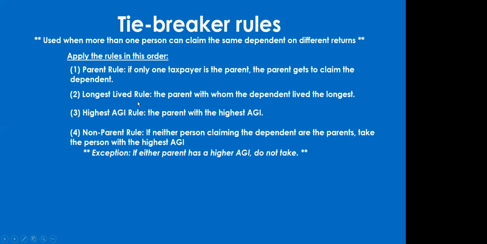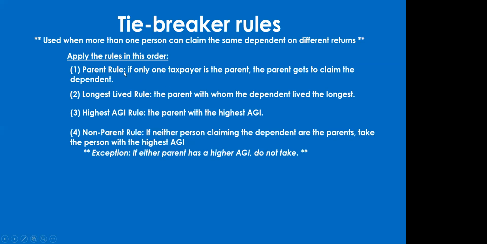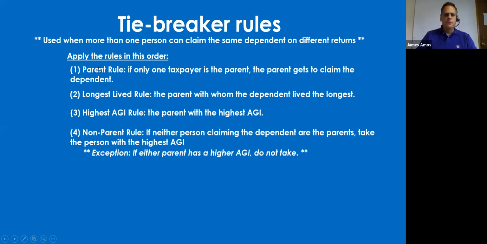Okay. So just to clarify, even back under the parent rule, if mom is not required to file a return and doesn't file a return and wants to give grandma the chance to claim Johnny, can she? Yes, you bet. This is only if mom and grandma cannot agree who will claim Johnny. The IRS will say only mom gets to. Longest lived rule: if parents can't agree who will claim Johnny, then it's the parent with whom Johnny lived the longest.